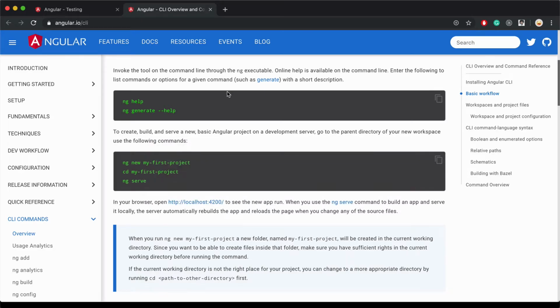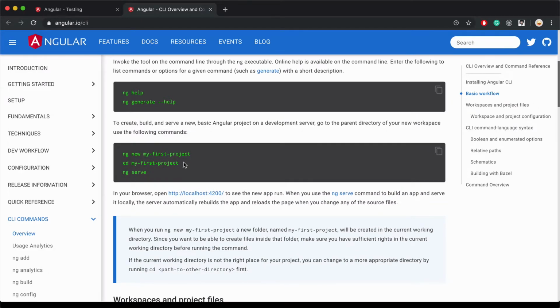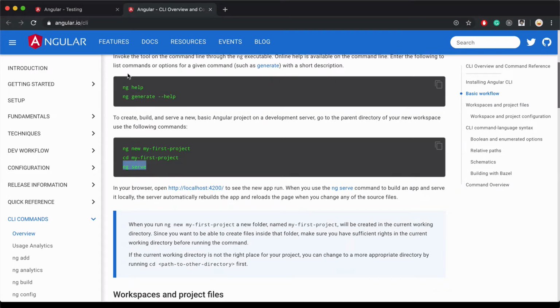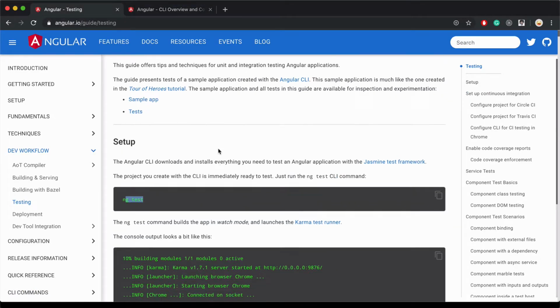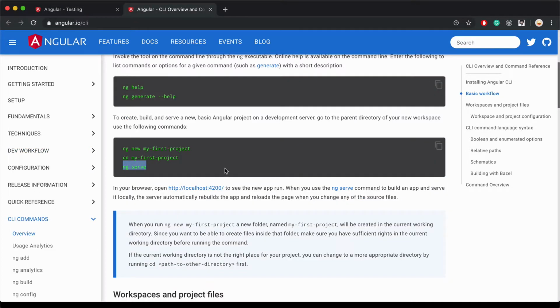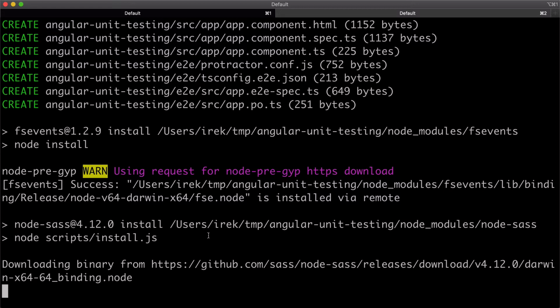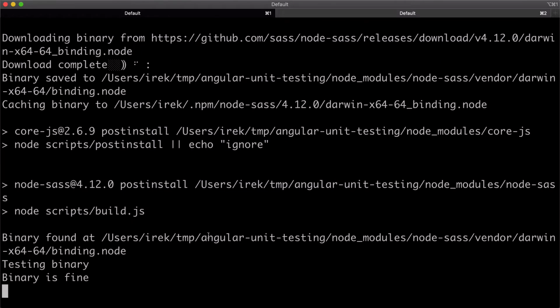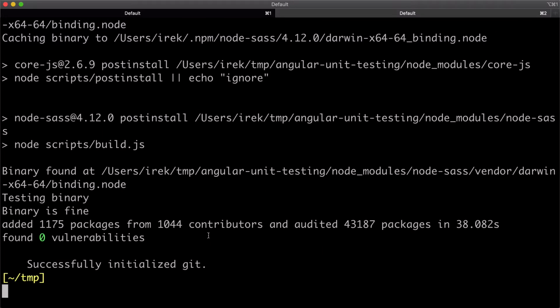Let's go back to the browser for a second. So after I generate the app, I would go into the folder with the app, and I run ng serve to serve that app. This is still going, and then at the same time I'll be able to run ng test as well. So let's just wait until it finishes. It should take another few seconds or so, and there you go, it's done.